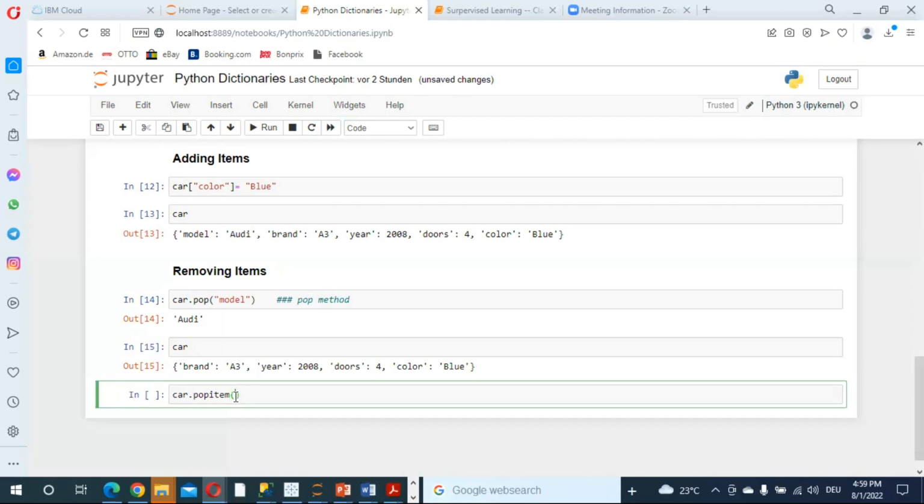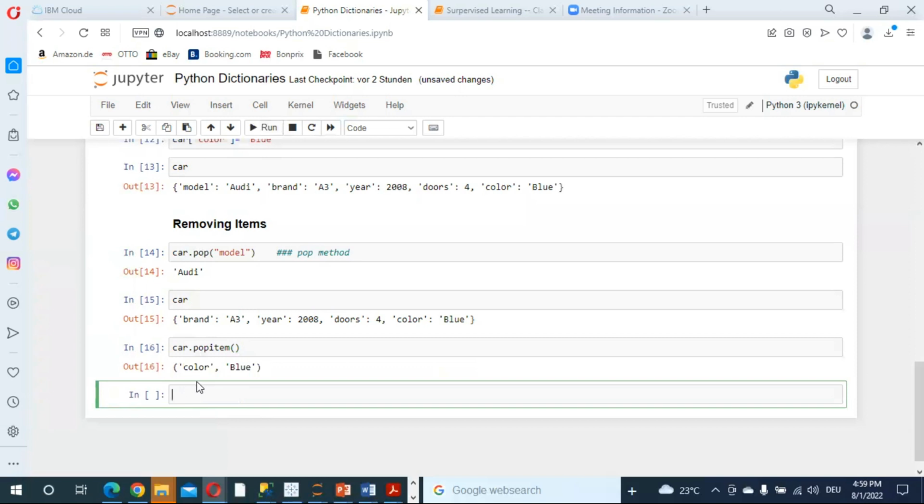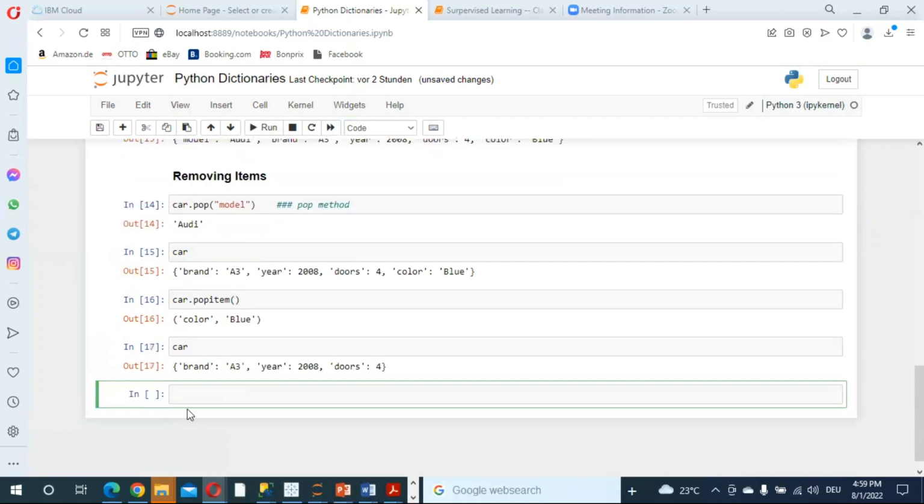What happens is this: popitem will just remove the last item that you added to this dictionary. So now let's see what happens. Remember that we added color as our last item to this dictionary. You see that it has removed the color from the dictionary. And if you write car and you run it, you see that you're not going to have your color anymore. And so this is quite interesting.